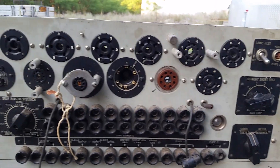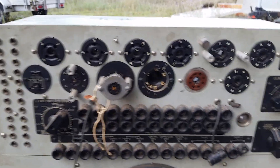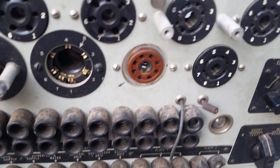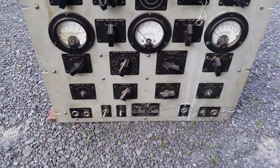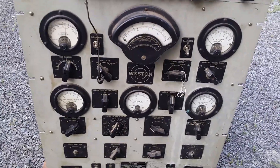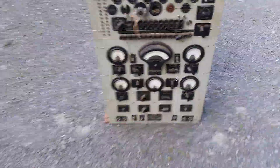There's a socket saver on one — looks like the others had socket savers at one point, but someone has removed them. You can see this thing is going to need some repair; there are some busted switches and so forth. This is one hell of a tube tester because you'll notice with all the controls, this is what one could call a parametric tube tester.